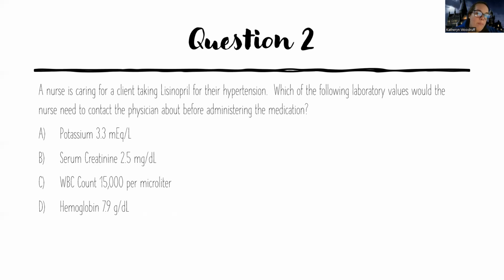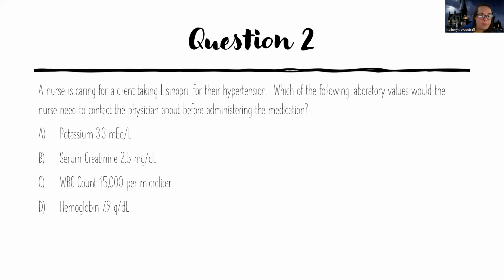So I think the only one that may be unsafe to administer would be the serum creatinine of 2.5. Because again, I want you to always think, okay, what's going to happen if I give this? What's the consequence? If I give this and my creatinine is 2.5, that can get even worse, and my kidneys could go into complete failure if they're not already. So lisinopril is hard on the kidneys. A lot of times when patients come into the hospital and their creatinine's up, we hold their lisinopril and we give them something else. So B is the correct answer: I would need to contact the physician before giving that lisinopril if their creatinine is high.